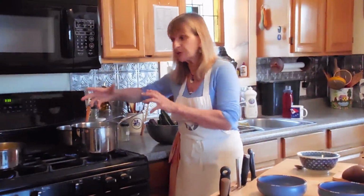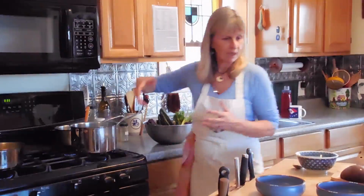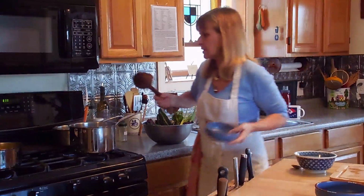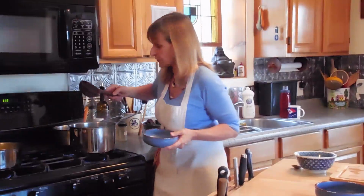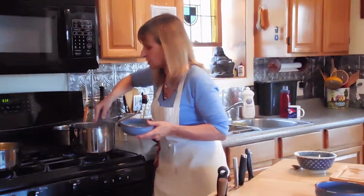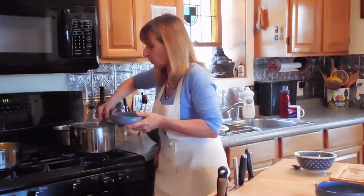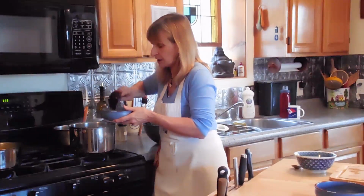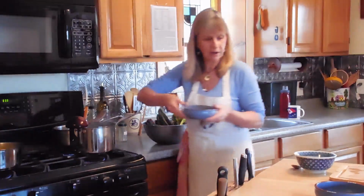But because Bree will have a portion of all this, what I do first, as I've said before, you always take out your child's portion first. So what you can do, say you're just making it for the whole family, but I'm sure most of you people are cooking for your kids. You take out a portion of the broth.